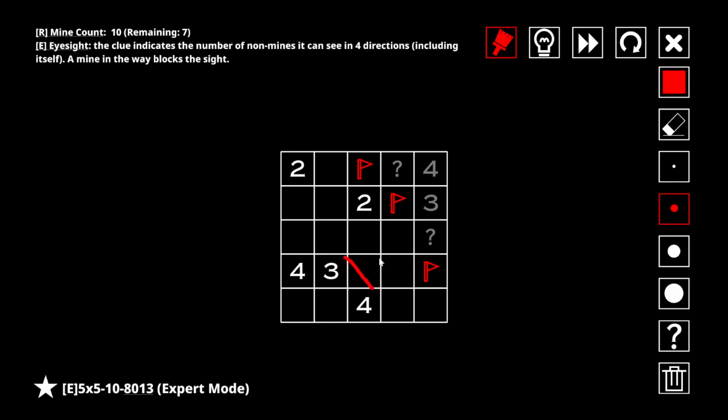If we put a mine here? I guess that doesn't really do anything, right? What if we said there's no mine here? The 3 would be finished. So we need mines like that. The 4 wouldn't be allowed to see up here either. So these would be mines. No. The 4 can't see here, so this is a mine, which means these are non-mines.